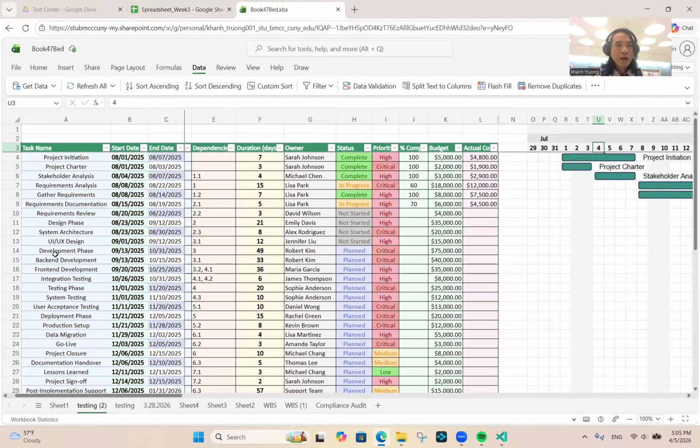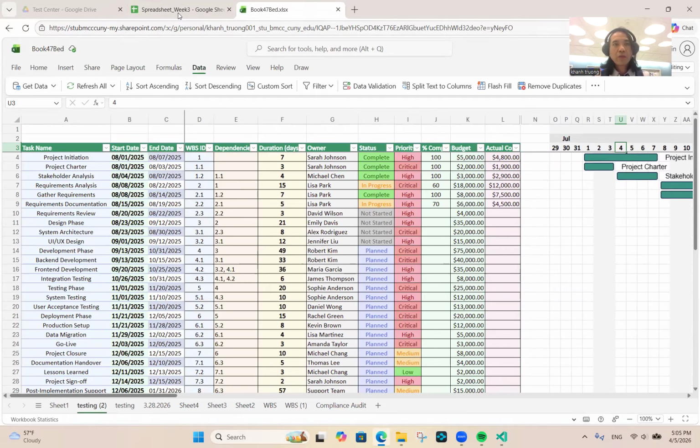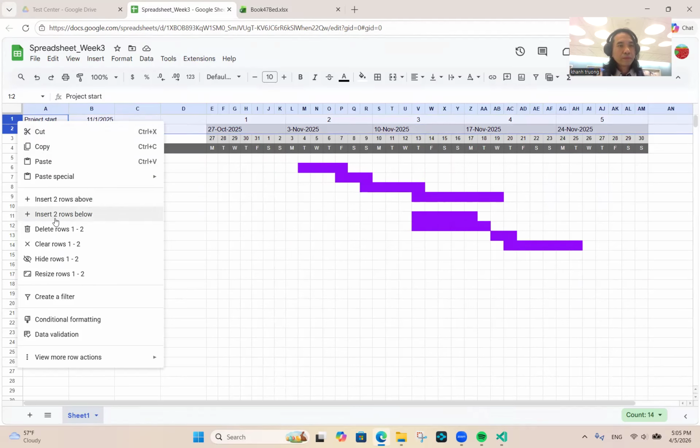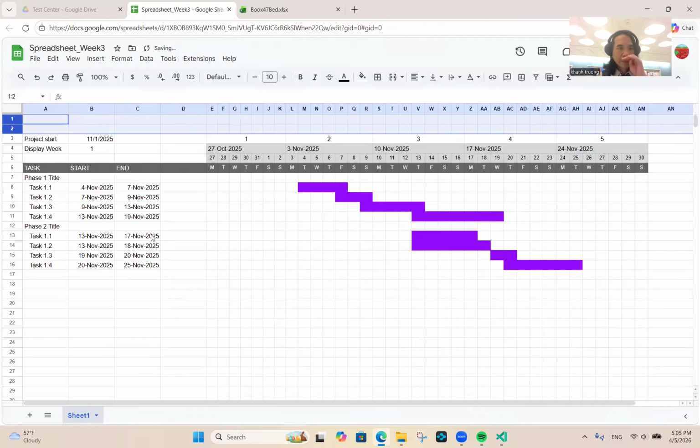Okay, you know what? I think that to make it more interesting, you can actually do more formatting, but to make it more interesting, let's say that I want to add 2 more rows here, above it, right?